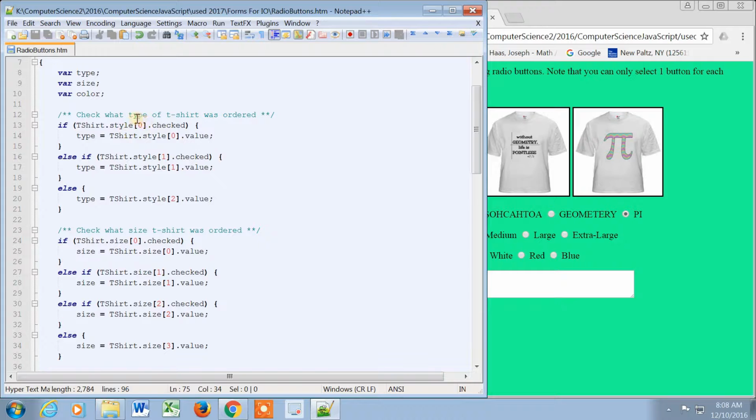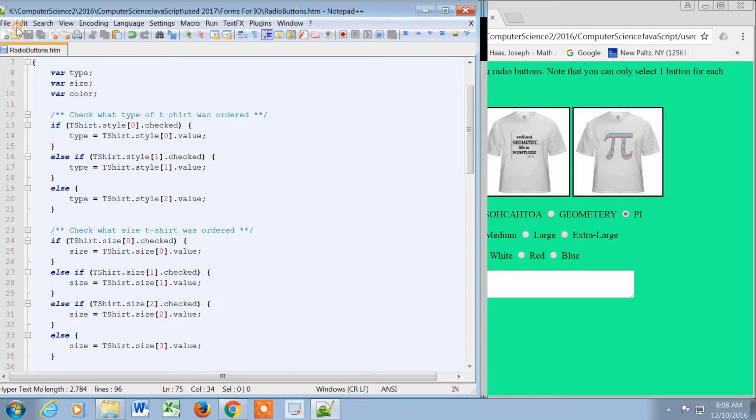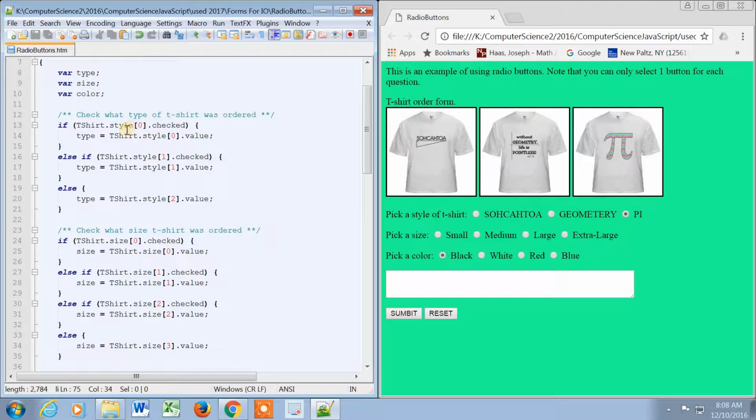t-shirt.style.checked. Now, this syntax is different than you've seen before. What this is saying is the style button number 0. In computer science, most things are numbered starting with 0. So style button number 0 is actually this first one. I know you think this is really numbered 1, 2, 3, but in computer programming, they start counting at 0.